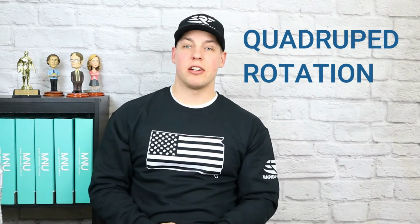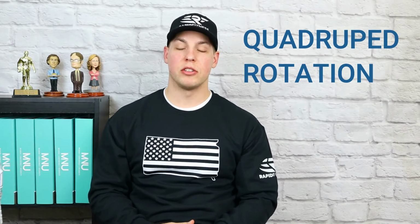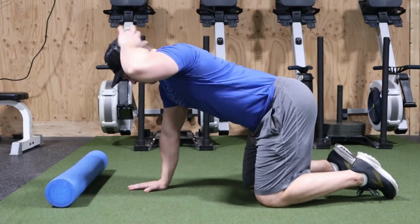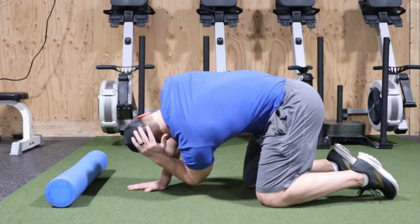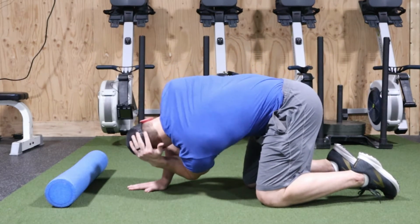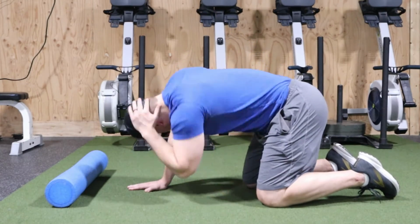The second exercise is called a quadruped rotation. So again, you're going to be in quadruped position, so knees stacked below hips and wrists stacked below shoulders. Put one hand behind your head and you're going to reach that elbow across the body as you rotate into the body. And you're going just as far as you can control, and then you're going to open up. So try and look up at the ceiling as you open your chest and rotate to the outside. Go as far as you can. You might feel like you hit a wall, and that's just fine.